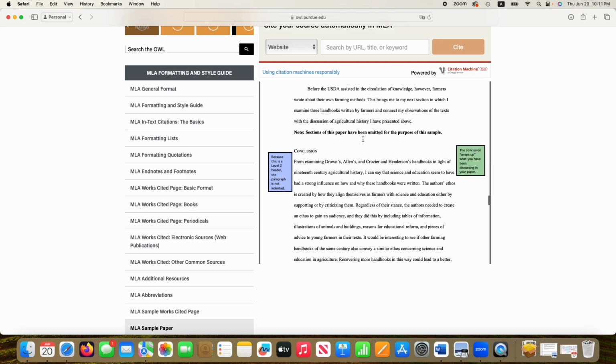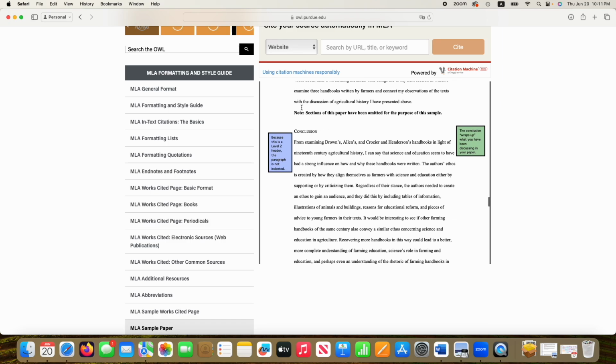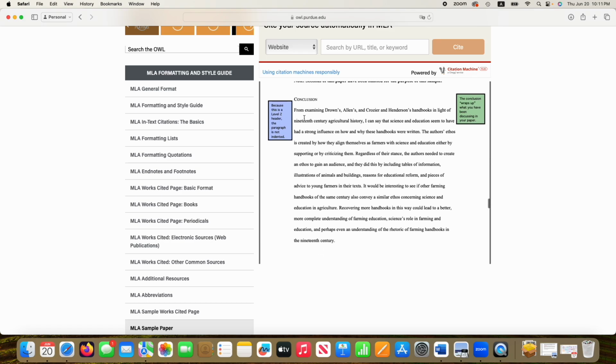Okay, here's an example of a note that's done in bold typeface, and it's different from any of the headers, level 2, level 3 headers. None of those are bold. This is a formatting reserved just for notes. Okay, and then because this is a level 2 header, the paragraph is not indented, right? So just as we saw at the top of the paper, we have the level 2 header, and for this paper style, they've chosen small caps, no indent because the paragraph begins right after a level 2 header.